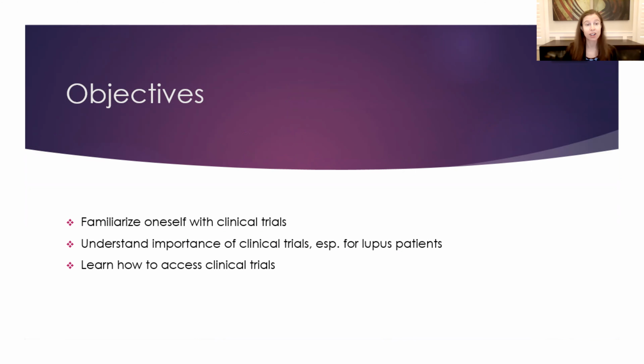So what's the process? You would meet with your doctor, who would say, hey, I think you might be a candidate to join a clinical trial. Then the doctor would refer you to the research team to dig into that a little bit further. When you meet with the research team, you would learn all about the medication or other devices being studied, the reason for the medication being studied, how we think it'll help you, and then any risks, any side effects that we know may be associated with the medication. All that will be explained, and you can make a decision if you feel like that's something you want to do.